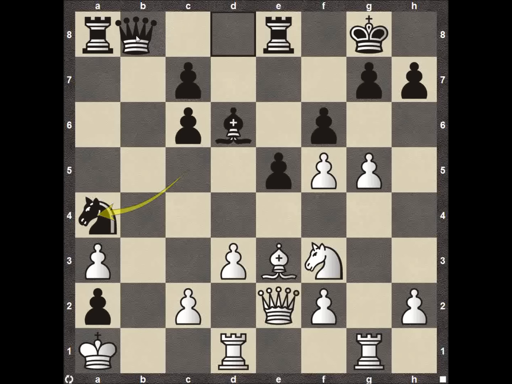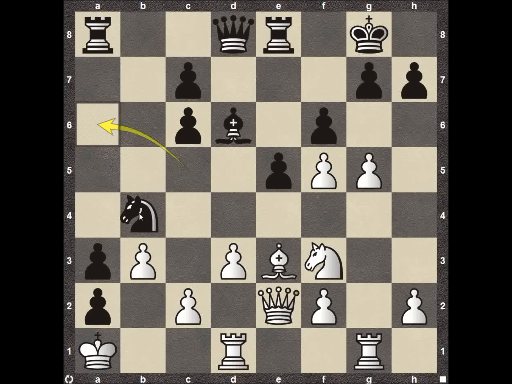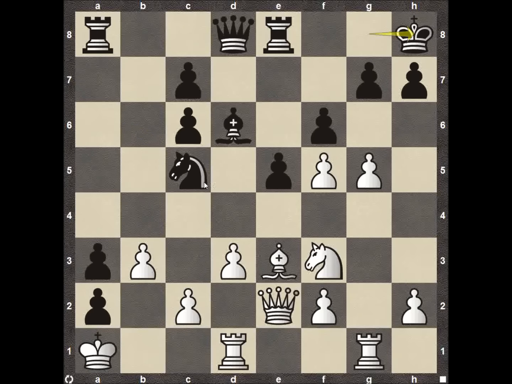All of a sudden the queen can come over here to b8, get very involved in the game if he needs to. There's just no protection anymore in front of the king. So Nakamura recognizes this, or Fabiano recognized this, plays pawn to b3, much better defense, and then knight to a6, preparing for knight b4. Now, I would much rather play king h8, see what my opponent does.